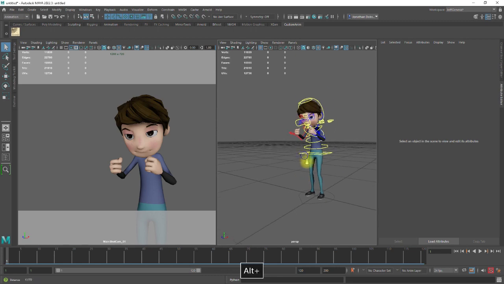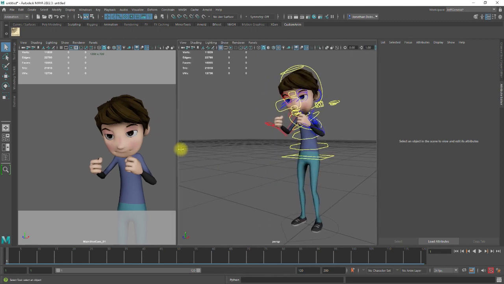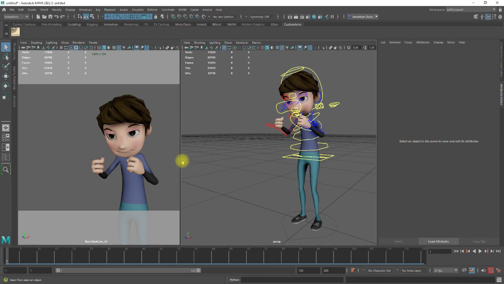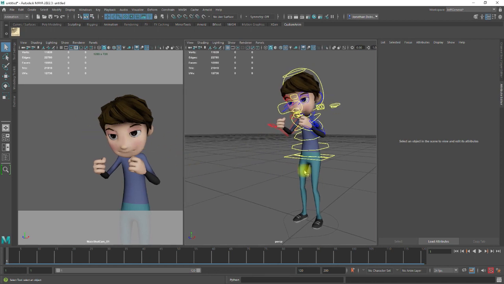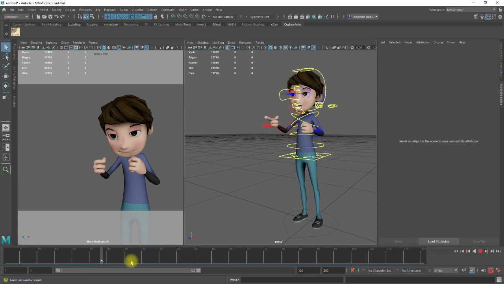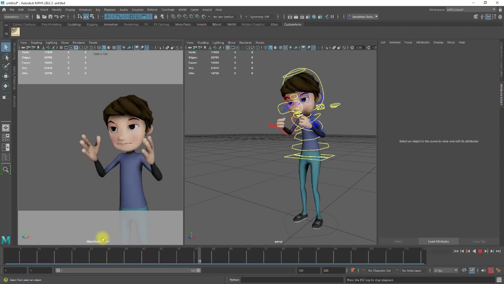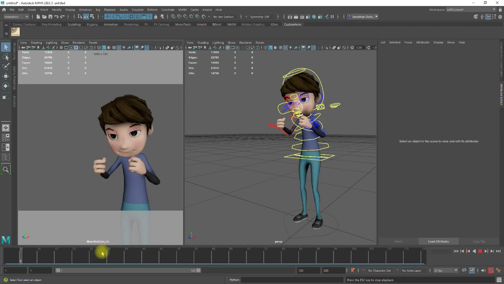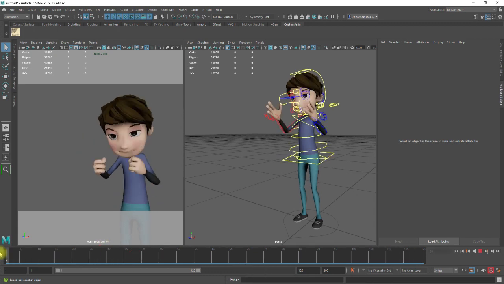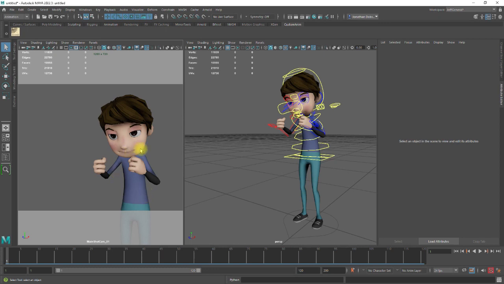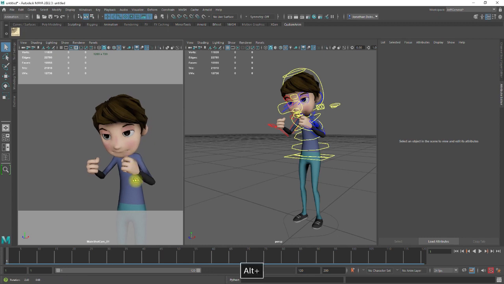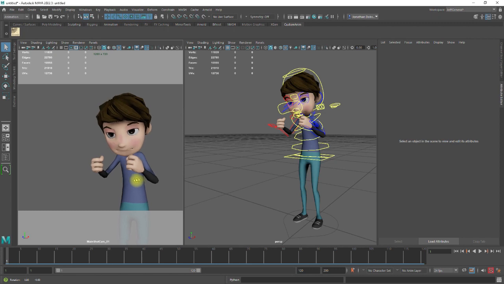So there I've got my perspective view, which I would use to actually pose my character and select certain parts of the character. And I've got my camera that I'm just using to look through to see how this is all working. So if I just bring this out now, click on this viewport. Okay, you can see what we're doing there. The other thing with this is that I probably want to make sure I go back to this view. If I accidentally go in here and just drag it, I'm going to change my camera, and I really don't want to do that. I want to stay with that camera the whole time.